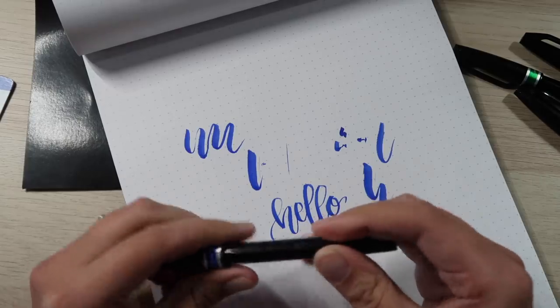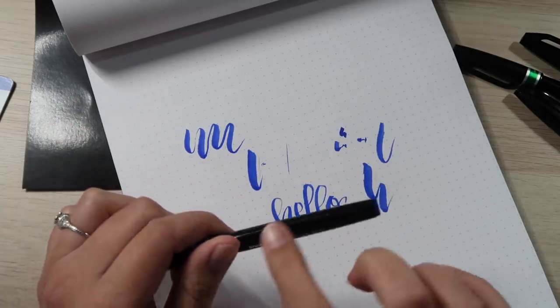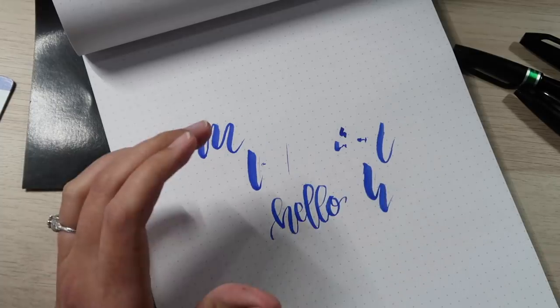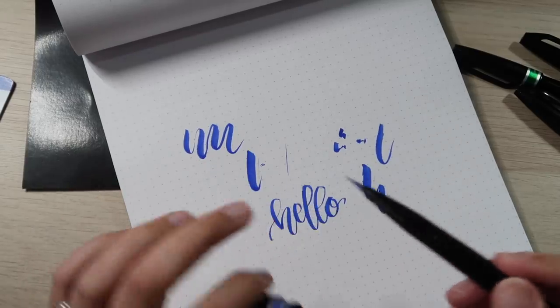I should also mention, just like the other Pentels, these are not perfectly round. They are slightly, maybe, octagonal. There are corners on this, which keeps it from rolling. But if that's something that you find uncomfortable, it's something to be aware of. Further up, it's smoother and doesn't have those ridges.